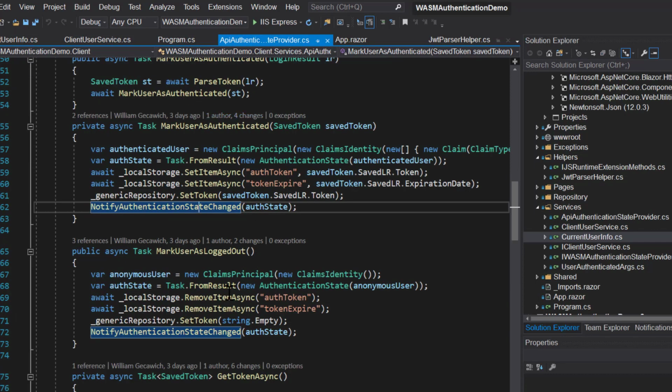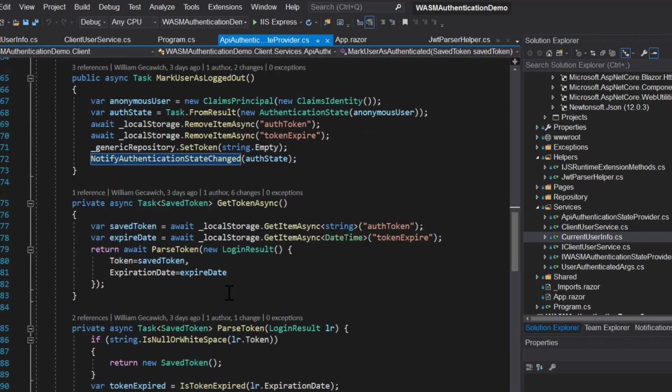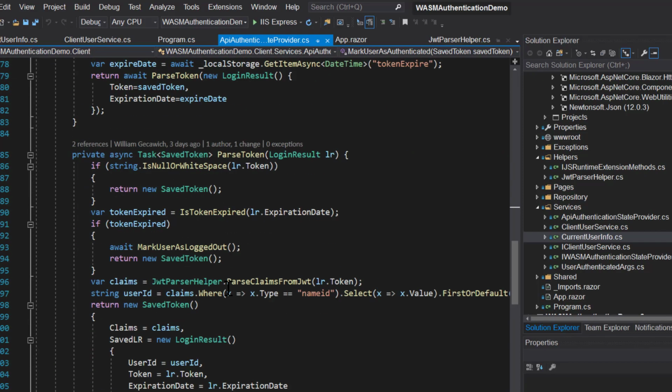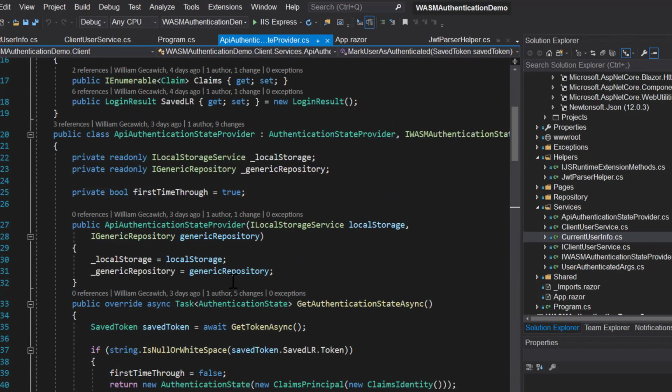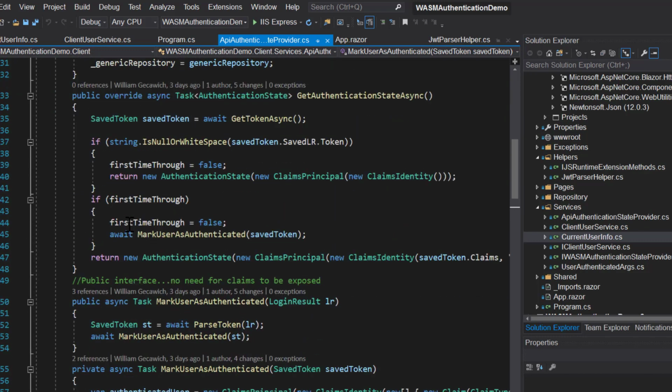Let's go back here one more time. We talked about get token, ParseToken we talked about, and then is token expired. So while GetAuthenticationStateAsync and implementing AuthenticationStateProvider is a lot of words, that's essentially what it's doing. I know there were a lot of pieces there, but essentially it's providing its own logic to say, is somebody authorized or not? Because there can be multiple ways to do the authentication, you could log somebody in every time. And since there are so many different ways of doing it, you have to implement this.